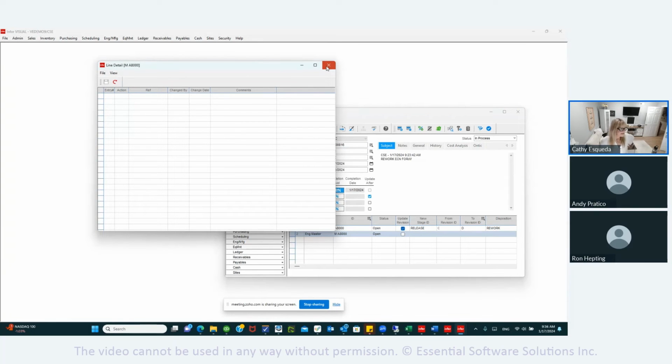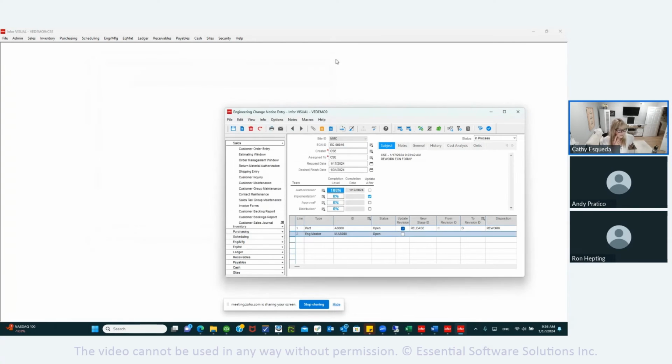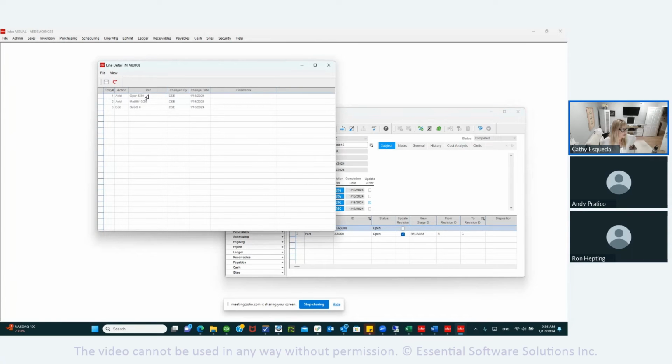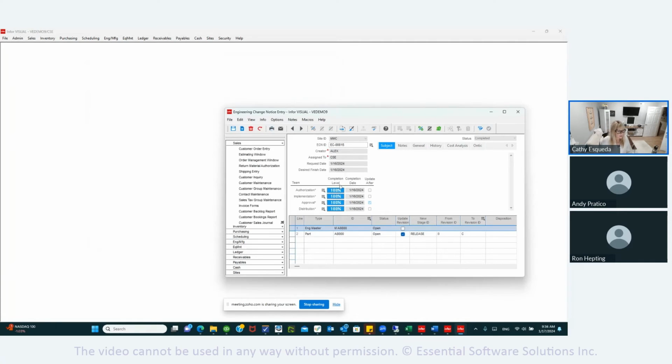Okay. Why is it not working? Did I do something out of order? I didn't. I can show you yesterday on my ECN, and I'm going to do it one more time. So here's the one I was just playing with yesterday, and I did my changes, and you can see if I go to line detail, here it is, all my changes. And I'm not sure what I did to make that. And that's exactly what I did on that one. I'm going to do it one more time. Just go in and make another change just to make sure I didn't do something wrong.